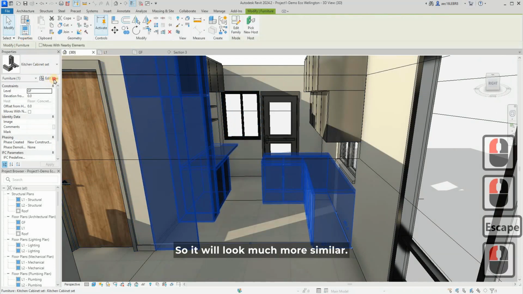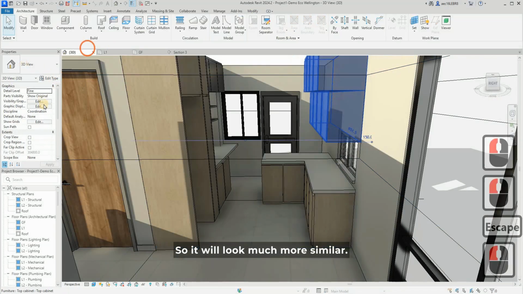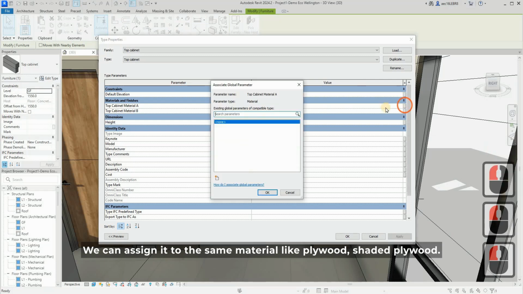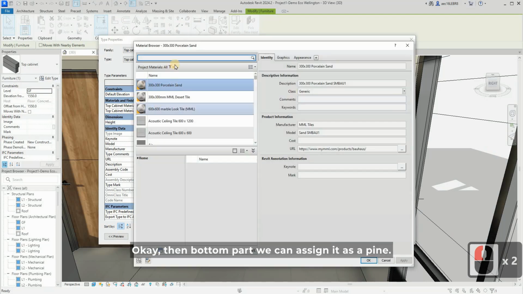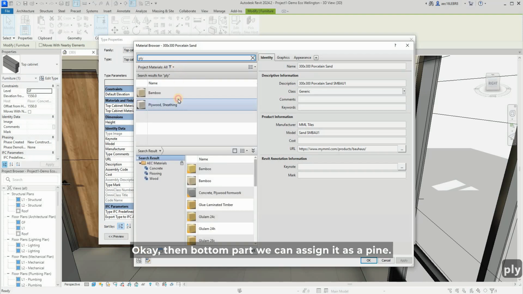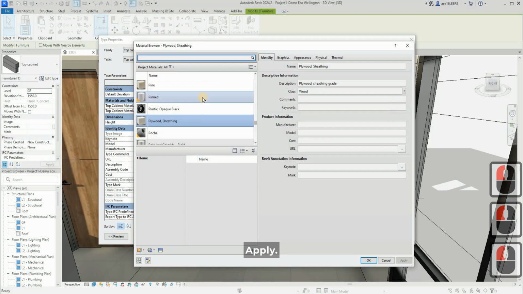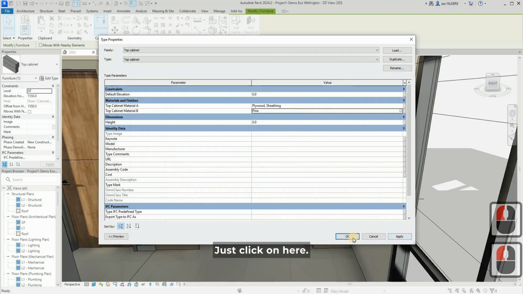So it will look much more similar. Click on here. We can assign it to the same material, like plywood, shaded plywood. Then the bottom part we can assign as pine. Apply.